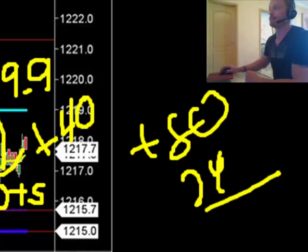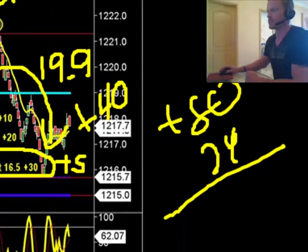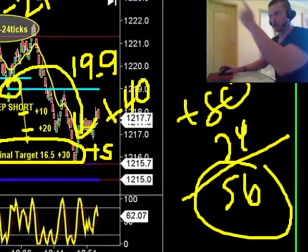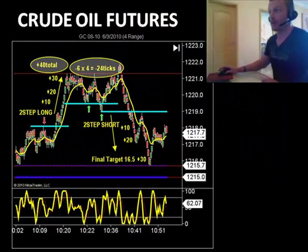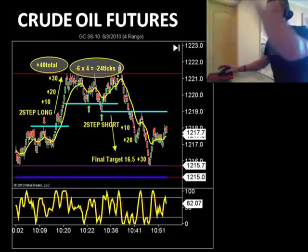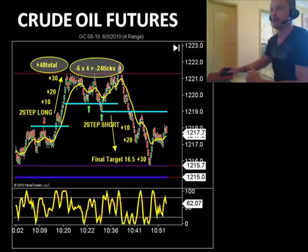After that, as you can see, we're looking at 56 ticks there — not a bad result. We took one loss to begin with. So on the gold, nice little setups there: two-step pattern long. But why not take it back down? If it's going to bounce off those highs, keep taking it back down. A nice, big, profitable opportunity on gold.